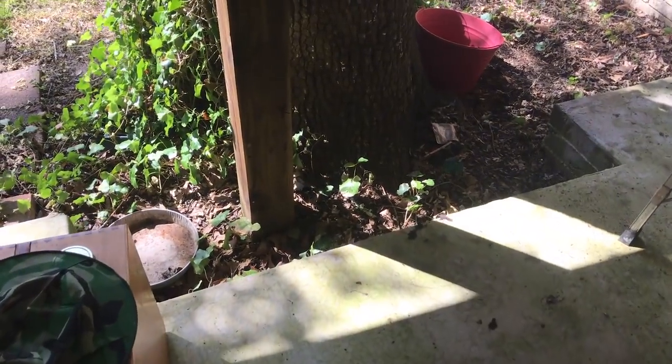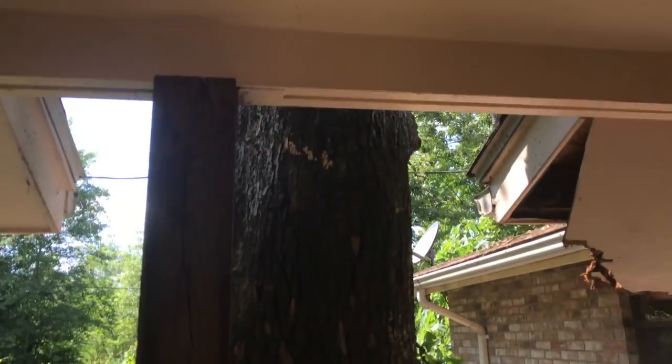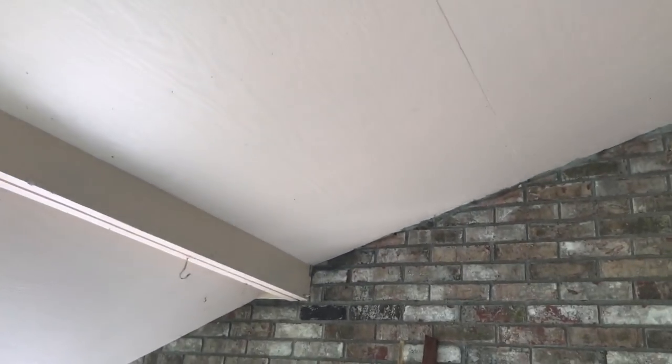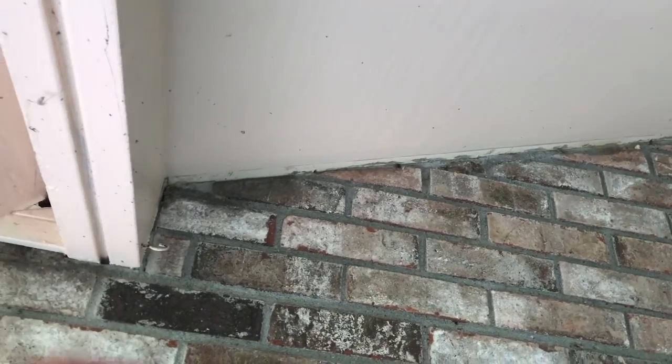Another little something you run into when somebody's done remodeling expansion over the years. You see where they built around that tree. That doesn't have anything to do with what I'm dealing with right now, though. There's brick veneer over the porch soffit, it butts up to it, so that plywood soffit runs back in there. I'm gonna go ahead and pull this panel loose and see if maybe I can work it out, but I seriously doubt it. The soffit probably runs at least the depth of the brick.